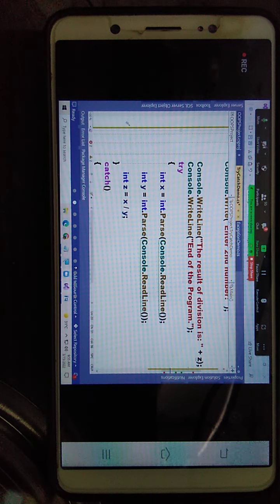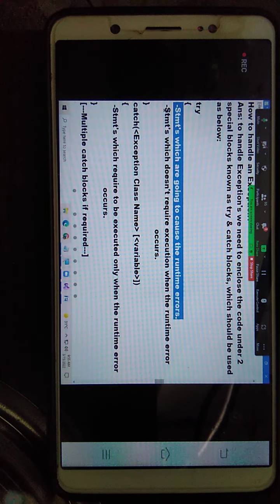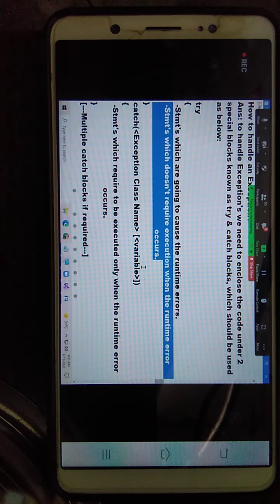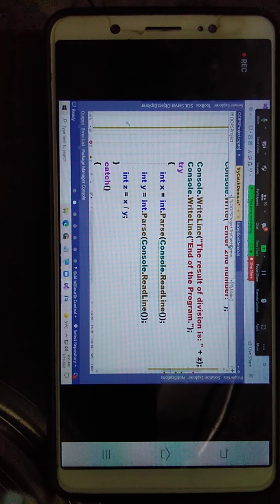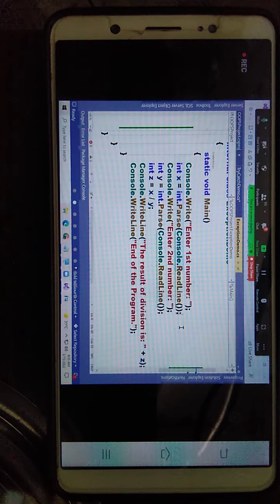Okay. Next. What next? Statements which don't require execution when the runtime error occurs should also come into try only. For example, you got an error on this line.